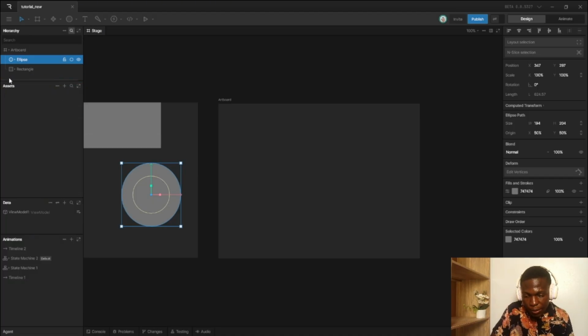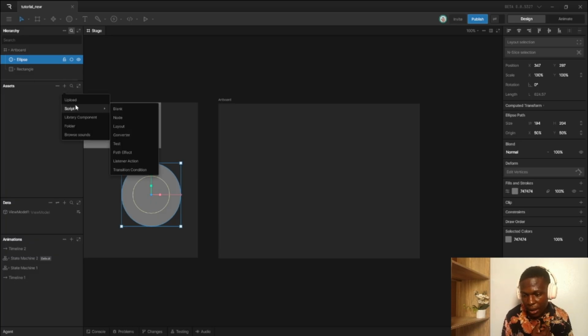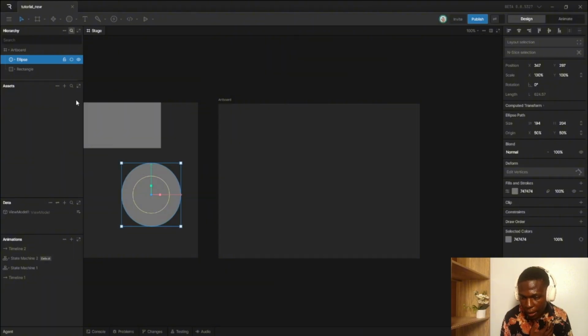Then you also have the assets panel within the sidebar, and basically it contains every asset that you import into Rive. Now there are a couple of files that Rive doesn't support as it stands. Rive does not support MP4 files. It doesn't support GIFs. It only supports audio files, fonts, PNGs, SVGs, and I just hope I am naming them correctly.